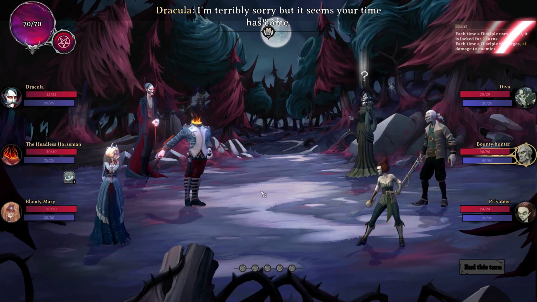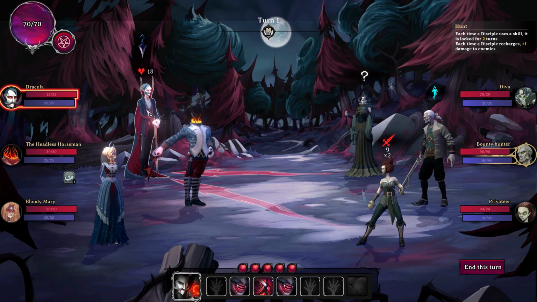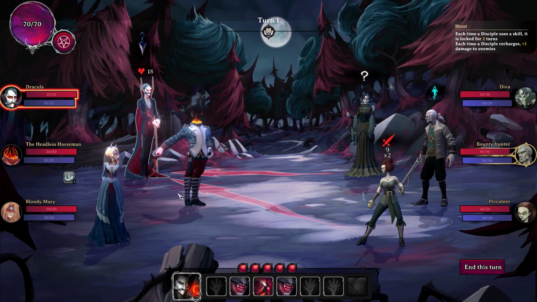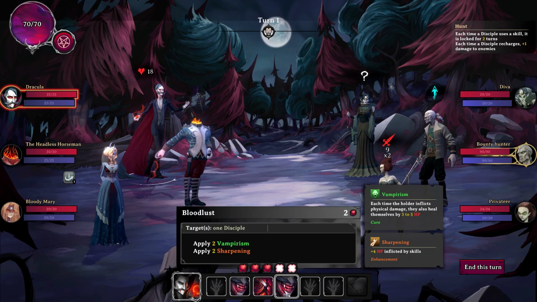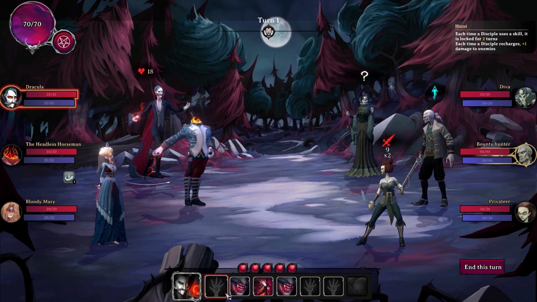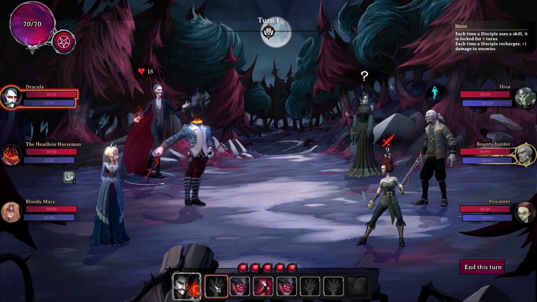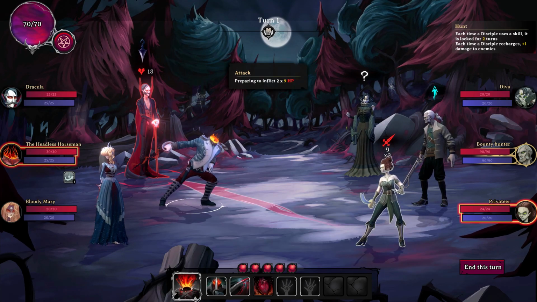Okay, it seems your time has come. We got one round to do. Everybody's attacking Dracula, which might actually be okay. I'm looking at Dracula. He doesn't have anything, because we just got rid of the thing that's going to... I just realized the skill that we got rid of is the skill that is the whole point of getting him vulnerable. Lovely. Oh well.